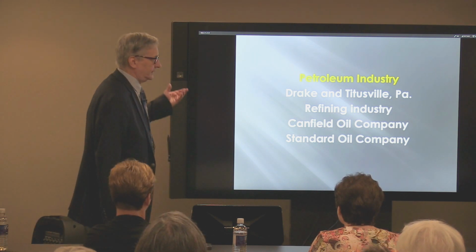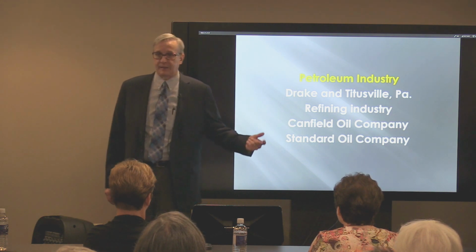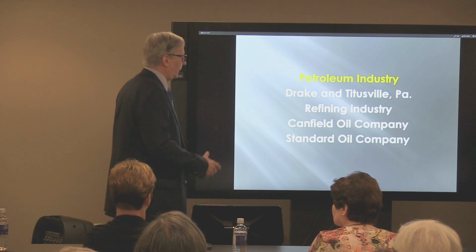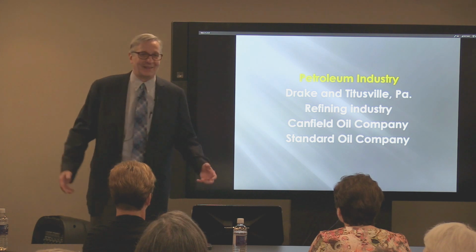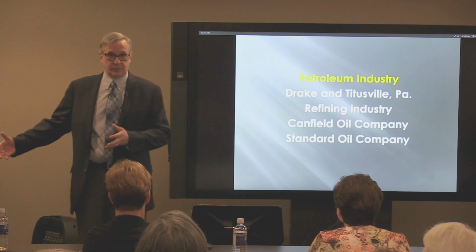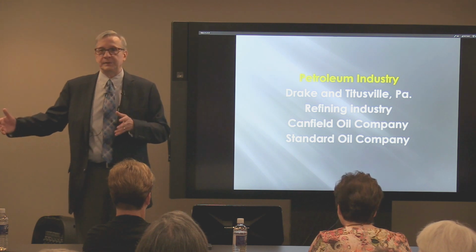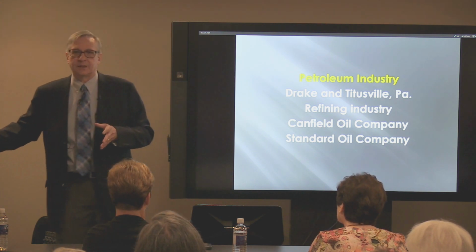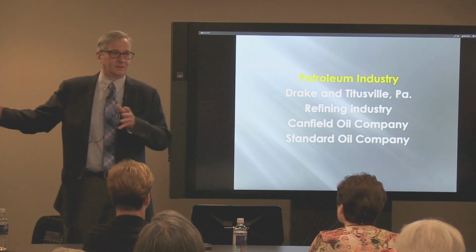What he began to do in Cleveland is refine the oil into kerosene and then later into gasoline. By hook or by crook, some would say more by crook than anything else, he began to control the refinery production in the United States. He did what is called in the world of economics horizontal integration, which is basically illegal to do.